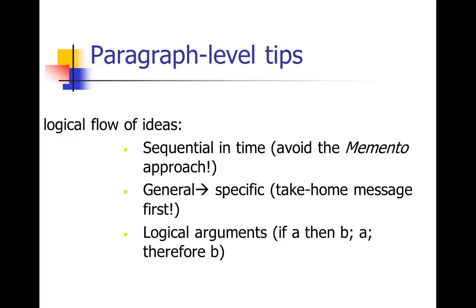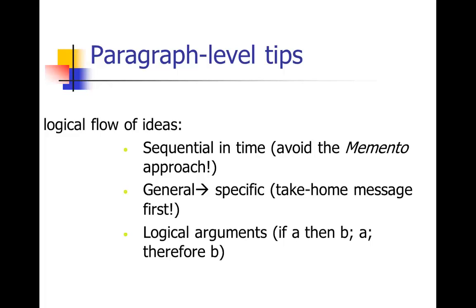So in terms of the logical flow of ideas, what do I mean by that? When you're writing your paragraph, you want your ideas to flow from one another. That means a couple of possible things. For example, you can go sequentially in time. If you have some kind of history you're talking about, going from the first to the later is just a natural way that people's brains work. So sticking to a natural, easy timeline can be very helpful.